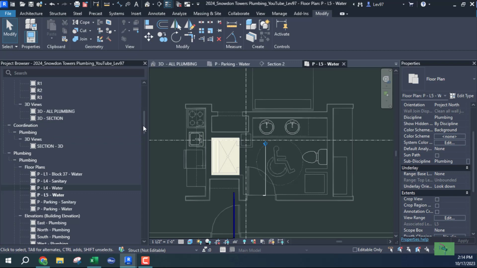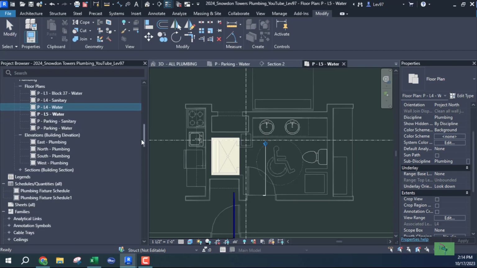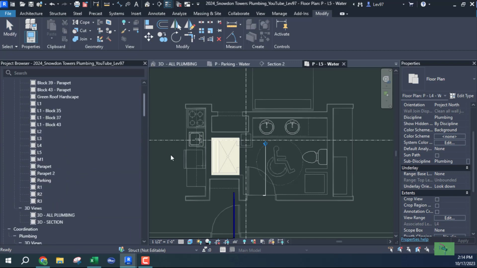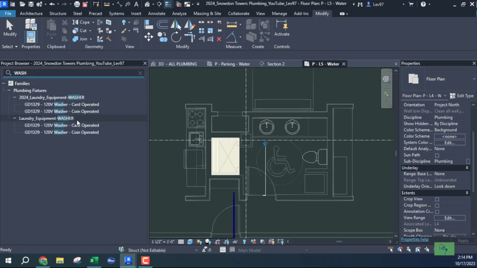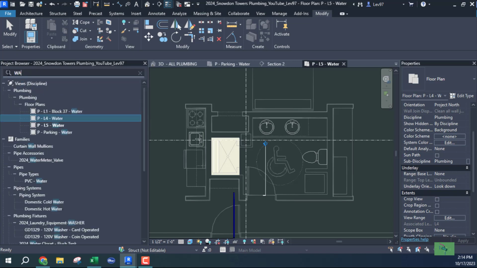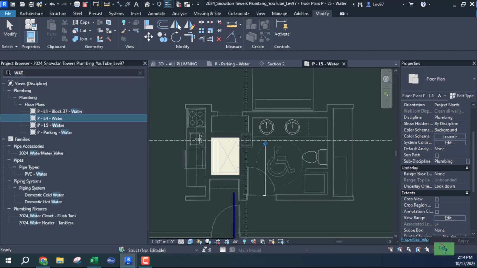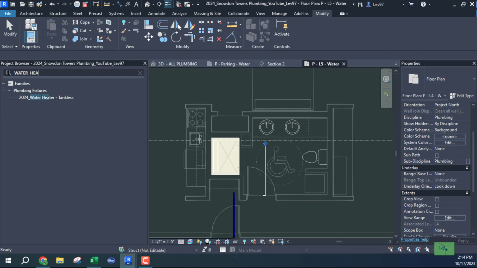So my plumbing fixtures, the water heater should be here, and again, you can use your search bar. I'll just say wash. Let's see, wash. Maybe water heater. Yeah. Okay. So that's the tankless water heater. And can I drag that over? Nope.